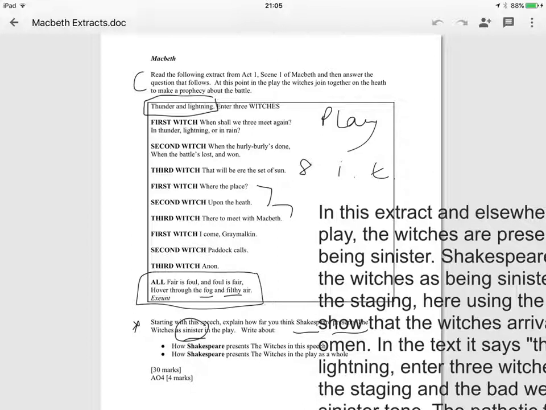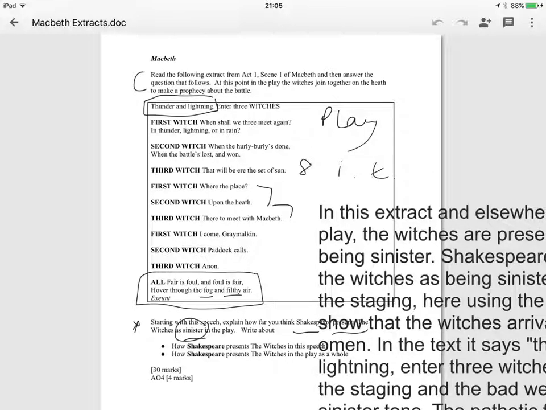So you've got to get a bit of context in. So you could say something about the supernatural and the fact that people in the 17th century were really, really paranoid and the witches would have frightened them a lot, so that would work. Also the fact that Macbeth and Banquo are very frightened of the witches when they first see them and don't understand what the witches are. They look like inhabitants of the earth, but they're not. Macbeth thinks that they might be women, but the beards forbid him to think so.